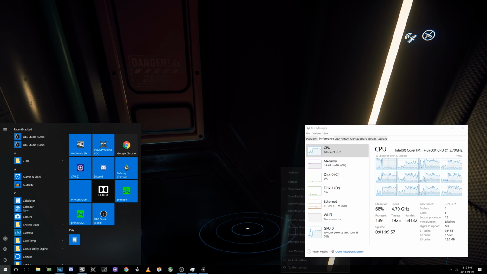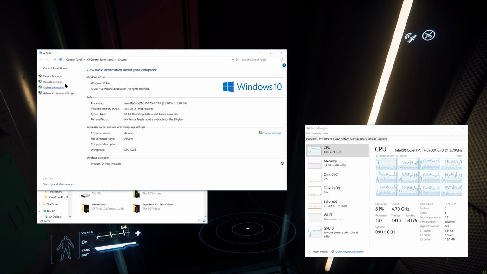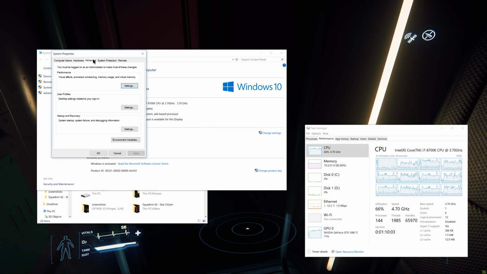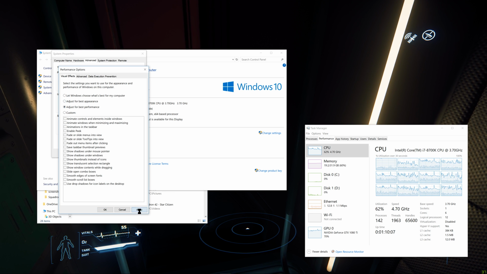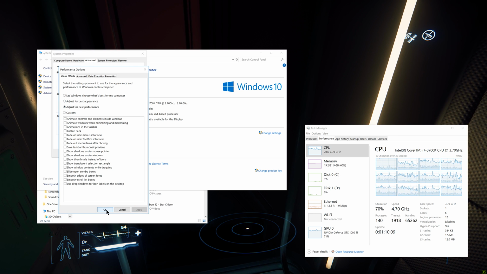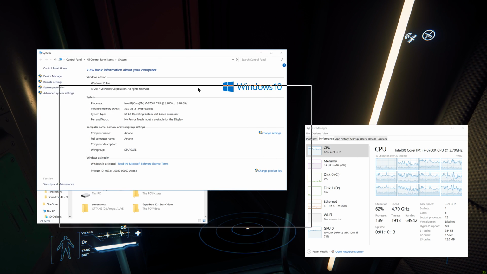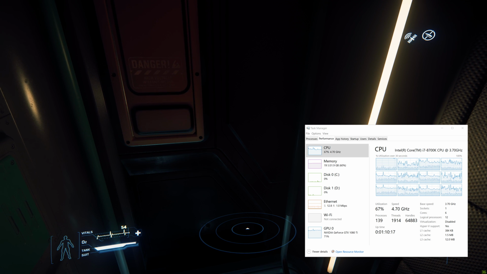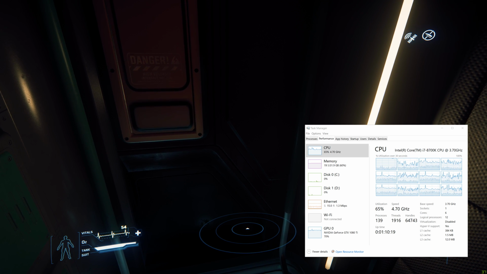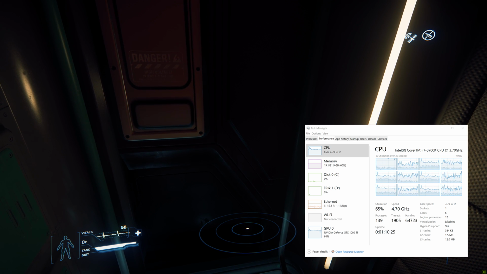Oops, not Task Manager. Sorry. I usually go this way and right click on here and go Properties, Advanced Settings, Advanced Performance Settings, and Best Performance. Apply. There we go. And okay. See, now the contents don't move, but that's okay. All right, so now that we're here, we know that we're not overlapping. Is it streaming or is it buffering? What's going on, guys? It's buffering on my end. Let me just check.